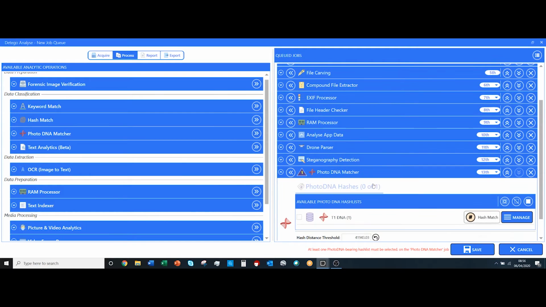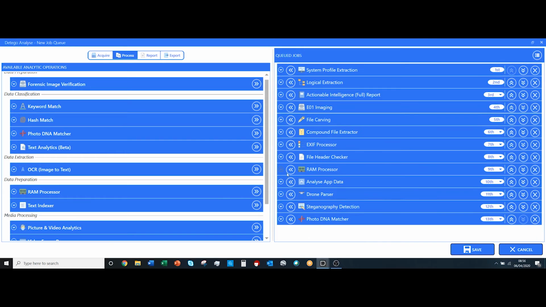So photo DNA is a really interesting one again. I won't go into it too much here because you're going to have another video on that. But this enables us, mainly for our law enforcement clients, if you find an indecent image of a child, and you run your photo DNA, it's going to find similar pictures to that one. But it's also going to find one, let's say the pedophile was smart enough to edit that image so it changes the forensic hash, photo DNA will still find it.